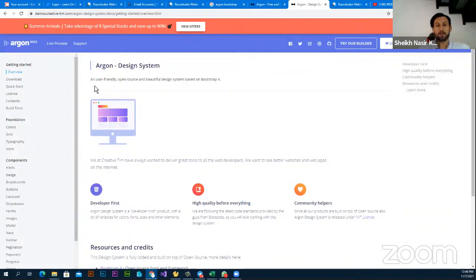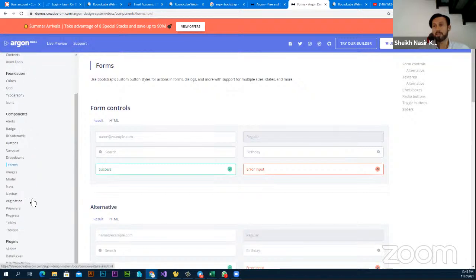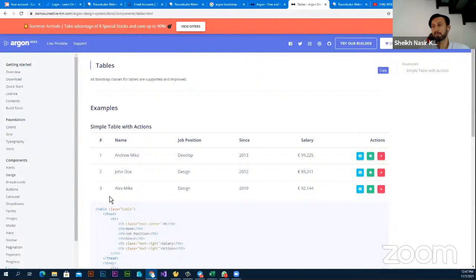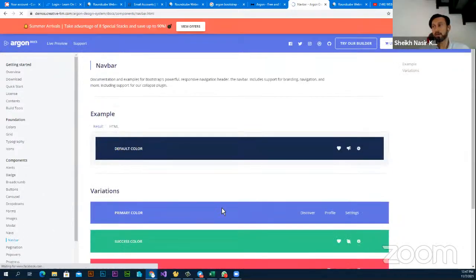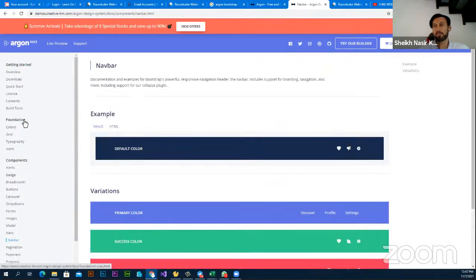But unfortunately, I think most of you did not even follow any of the standards inside the template. If you see carefully, okay, is your form something like this? Do you see the form something like this in yours? No. Okay. Do you see your form, your table? Right. So this is a table. Does your table look something like this? No. This is all the basic fundamentals, isn't it? Okay. And about the navigation bar, icons, this and that. Have you used any of these? No, we did not.